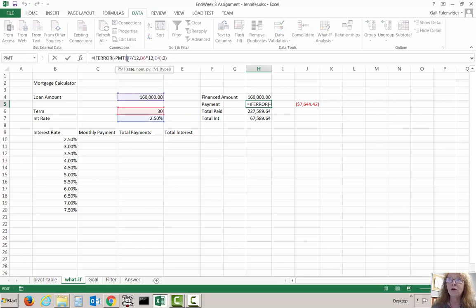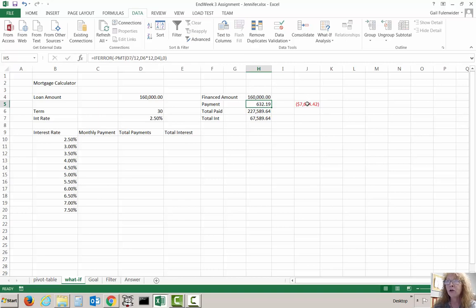And I can look at my existing one and tell that I have to divide that by 12. But when I get to my term, I have to multiply. So my rate, which is D7, I divide. Our term, I have to multiply. So I can go back over here and again, I can use these just to make sure that I've got everything correct here.